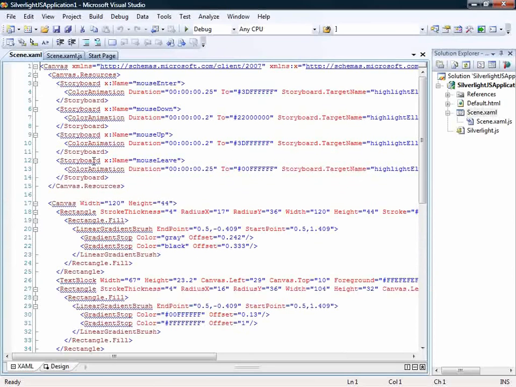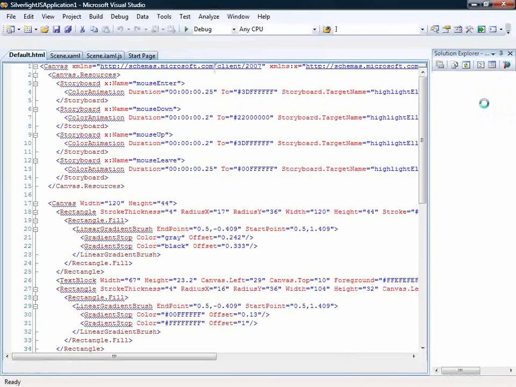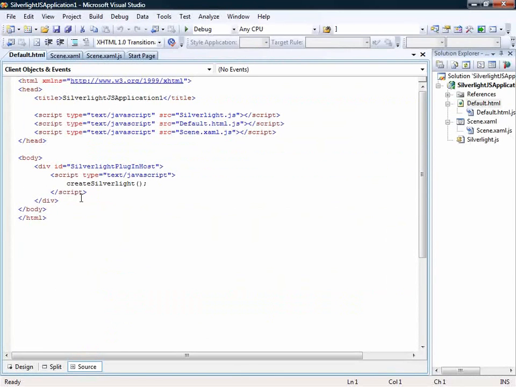You'll notice that there are a number of squiggly lines. That's an artifact of the transition to using Silverlight and can safely be ignored. However, if we look over at the Solution Explorer, we'll see that Visual Studio has created a starter application that consists of 5 essential files. Default.html, which sets up our Silverlight application, gives the title page a title, includes script files that we need, and creates the Silverlight control. All of this we'll go into in detail in a future video.